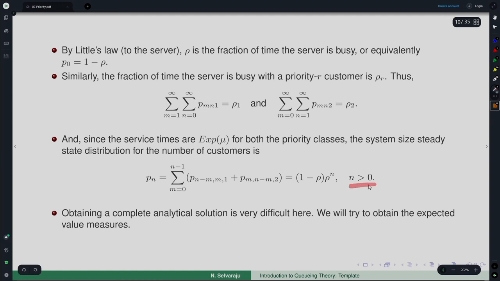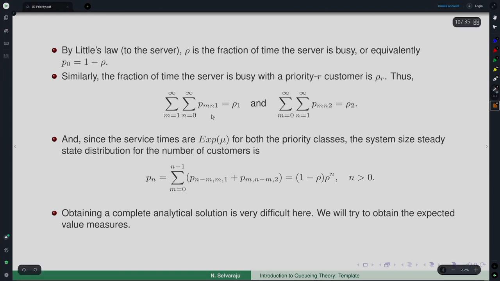So, if you sum these two for n greater than or equal to 1 only we are writing, because P naught is 1 minus rho given here. So, the sum has to be at least n. That means if there are n minus m priority 1, there must be m priority 2, so the total sum is n, where this m can range from 0 to n minus 1, and this could also happen in this way with respect to m n 2, m n 1, both you have to sum. So, this total sum, if you take these particular possibilities, then this P n would be given by this. This is another thing that you can also notice. If I compute this explicitly, then I can compute this sum and this sum to get to this. But even otherwise, one can easily see that this is what is going to happen.